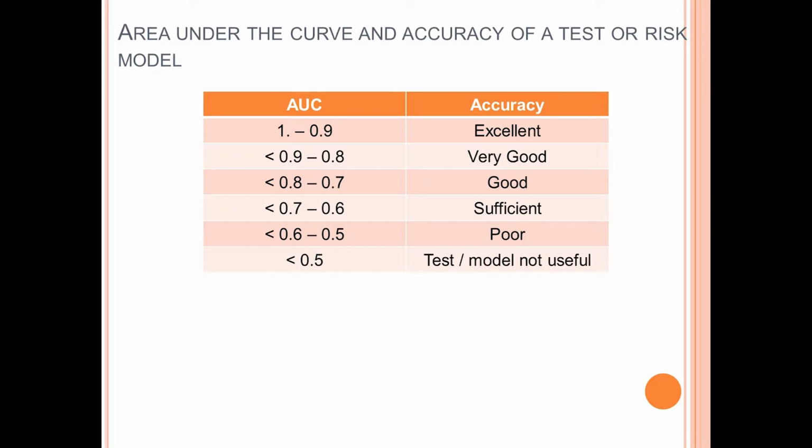So this table just kind of lays out the general relationship between the area under the curve and classifications of accuracy of a test or a risk prediction model. Again, these are just kind of global measures. They don't tell you anything about parameters of the test. They don't tell you anything about sensitivity and specificity. It is conceivable that two tests could have different sensitivity and specificities, but still have the same area under the curve. So again, you have to look at the whole package when you're trying to come to some conclusion about test performance and not really rely on just one of these parameters.